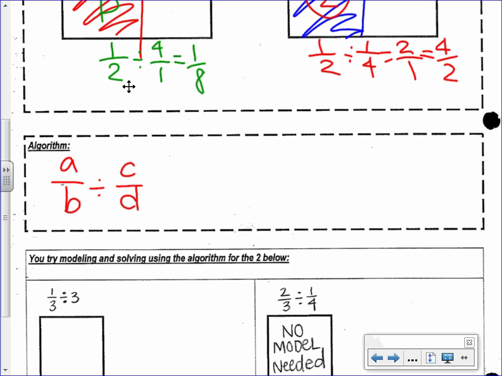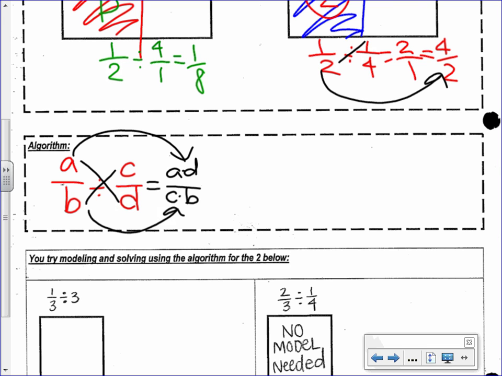Okay. So you're saying you multiply B times C. What do you do with A and D, though? Destiny? You cross multiply. Okay. So you're saying B times C made 8, and you put that on the denominator. And then you said D times A made 1, and you put that on the numerator. So you're saying A and D go on top, and then C and B go on the bottom. Okay, let's see if it works here. 1 times 2 made 2, 4 times 1 made 4, and then 4 divided by 2 was 2, right?